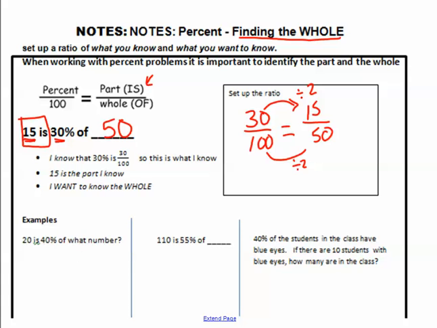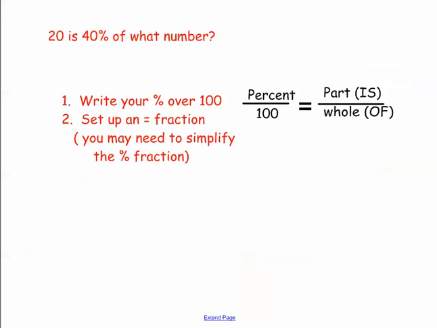Your paper looks like this, but I'm going to make mine a little bit bigger so I have some more room here. All right, so here's your problem. 20 is 40% of what number? So remember, I've got my part and whole is over of here, so that helps me. So I'm going to start with my percent. That's 40% equals 20 is, so that is my part. That's my part because I'm trying to figure out my whole number. So my part goes on top, and this is what I'm trying to figure out, my whole.